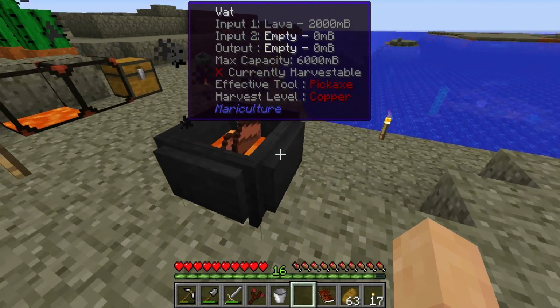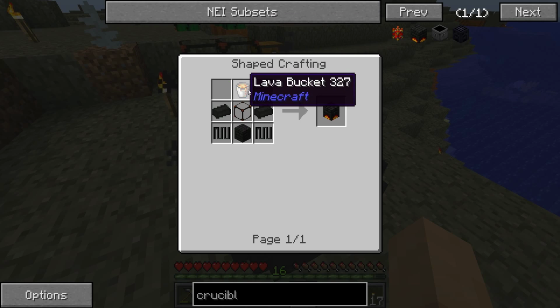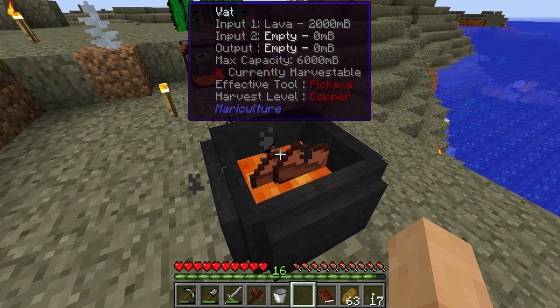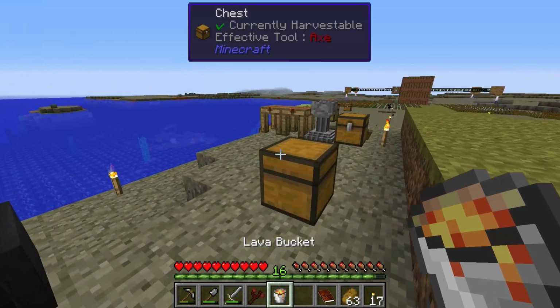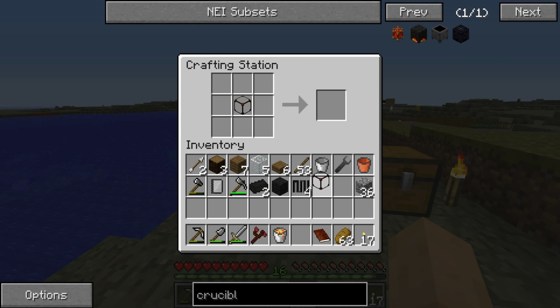That means... Dang it. Uh-oh. I think I put in too many. I need 2 buckets of lava. Does that mean that I need to find a bucket of lava? Oh god, that would be terrible. Okay. Nope, not gonna work.